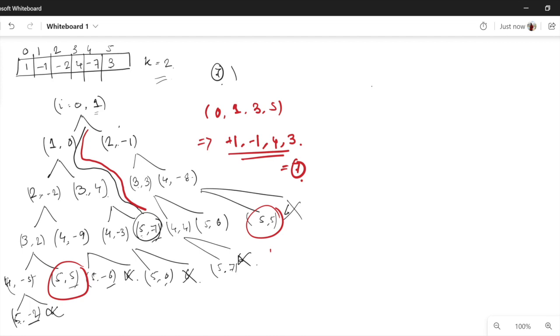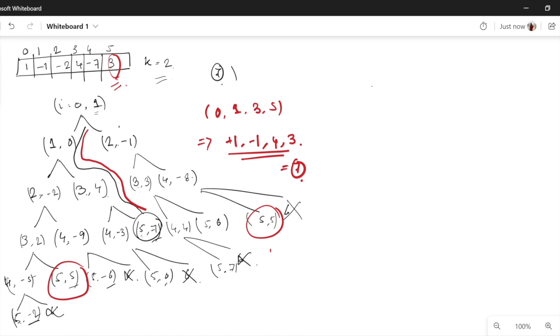Now, as the recursion approach has overlapping problems, let's look at the optimal solution. Now look carefully. We have to reach the last index, right? Hence, to get the score, we have to consider the last index value. If we want to reach the last index, this value we have to consider, right?